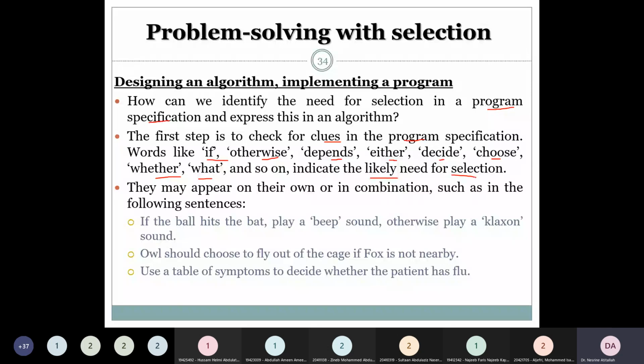It can be only one word, or a combination of these words, such as in the following sentences. If the ball hits the bat, play a beep sound, otherwise play a klaxon sound. Here we have two words: if and otherwise. If not, Oil should choose to fly out.